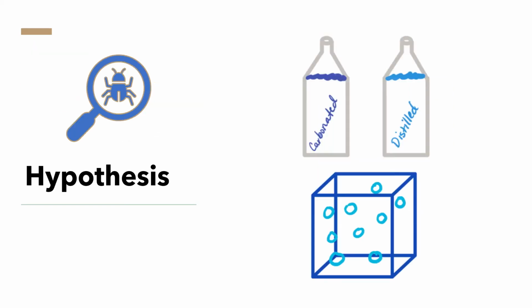Once all your research is gathered, you can create a testable explanation, also known as a hypothesis. Maybe your research led you to articles indicating different types or purities of water affecting how it freezes and how it floats. So your hypothesis might be, ice floats because there are carbonation bubbles that freeze inside the ice cube and make it float.